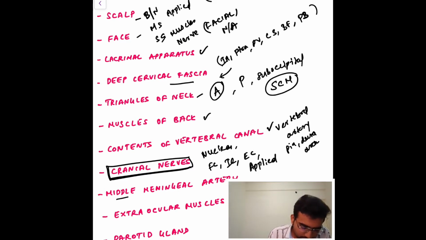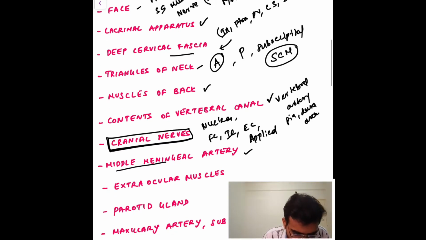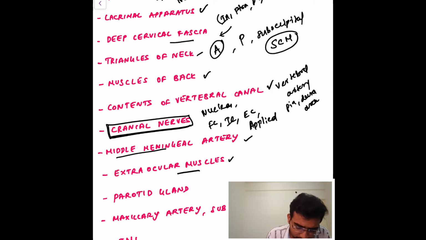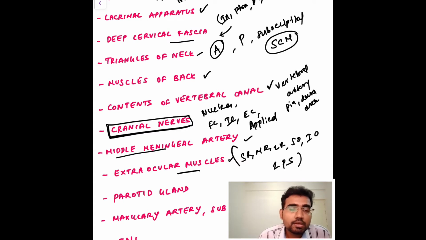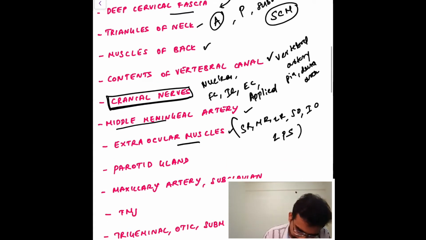So next one will be the most important, the middle meningeal artery. What are the branches of the middle meningeal artery and what do the branches supply? The next one will be the extraocular muscles: the superior rectus, the medial rectus, lateral rectus, superior oblique, inferior oblique, levator palpebrae superioris, and what all they do and what their nerve supply is. So basically the obliques will intort, and the recti will obey their names. I know every student will learn this in their own way, so you just learn that.